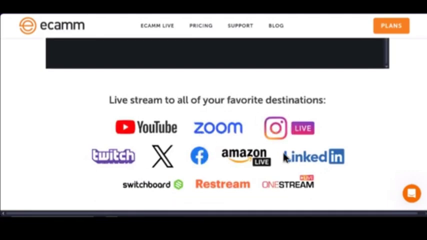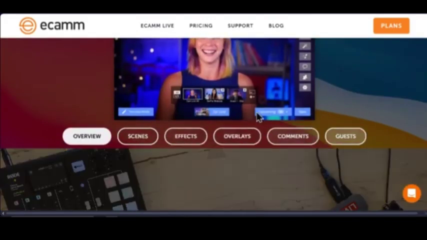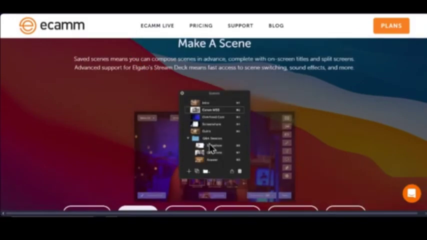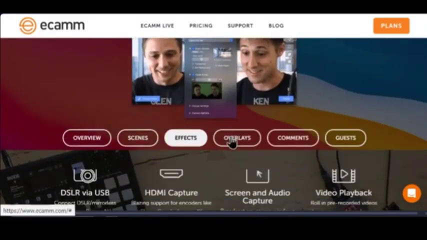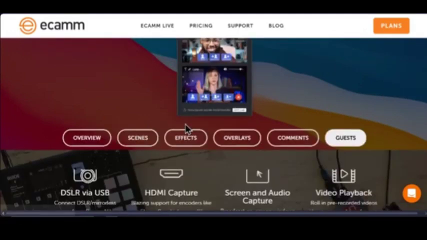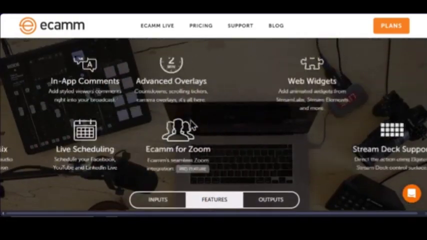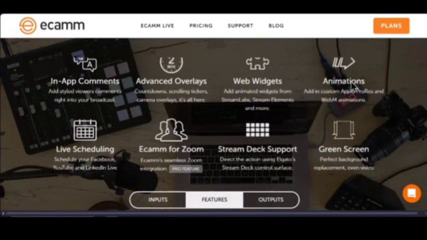AI is beginner friendly and has auto tools. When we look at their AI tools, ECAMM AI has auto camera switching, captions, and scene transitions actually. Vizard AI repurposes long videos into short clips. When we look at their price, ECAMM AI is subscription-based and has mid-range pricing, while Vizard AI has a free trial, plus it has affordable premium plan.